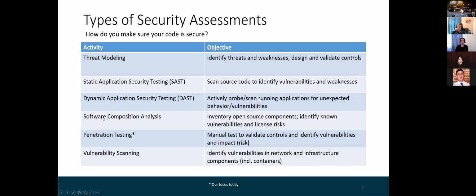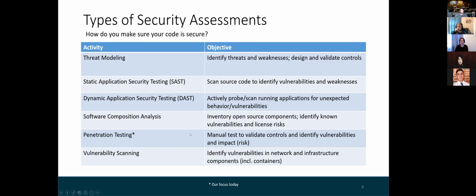Software composition analysis, or SCA, involves looking at your open source components. The world is open source. There's some crazy stats and studies that have come out that in large enterprise software, upwards of 80% of the code inside there is open source. I've seen some studies that say like 90 to 95% of the code in most software is open source at this point. So really, as developers, we're only writing the smallest fraction of the code at the very top, but we have this huge iceberg underneath the ocean of code that someone else wrote. And we don't know if that's secure or not. There might be vulnerabilities in there. That's what software composition analysis does, identify the open source components and find vulnerabilities inside there.